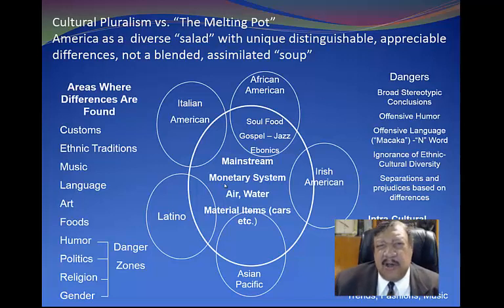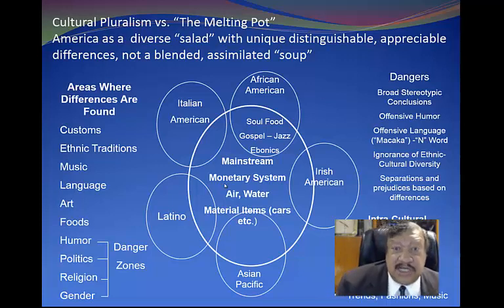But look at this now. We have a culture, and they have a culture. Now, there are certain things in America that are mainstream. One is our monetary system. Secondly, air and water. We don't have black and Latino water. Being facetious here. We don't have black and Latino cars. Our money isn't a different color for each cultural group. So we have a lot of things that we share. All of us have, hopefully, widescreen TVs now because we went into digital.